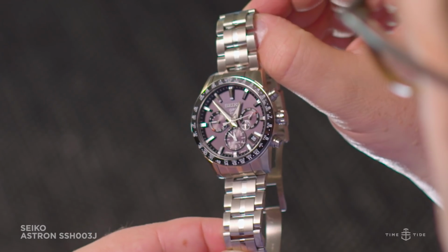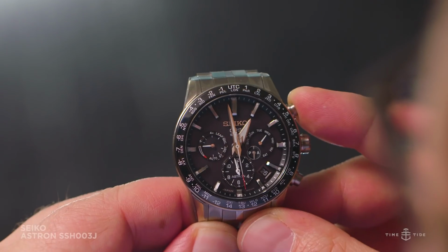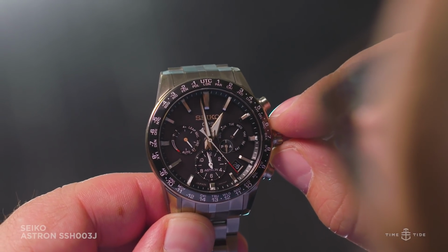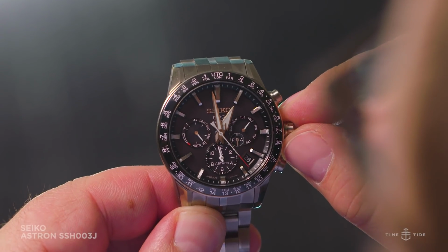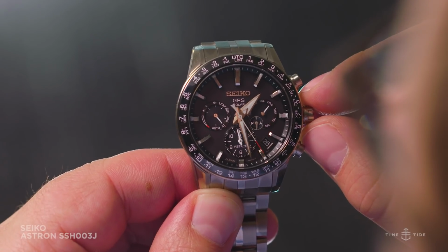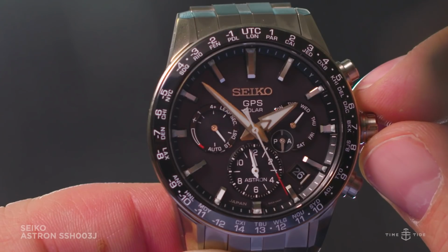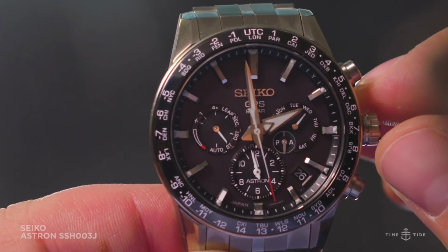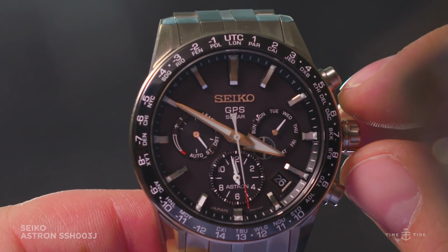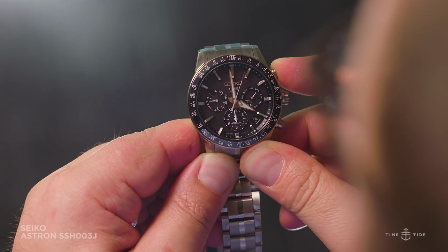Well, let's break the functionality into two categories, active and passive. The active functions, or traditional complications, mean that this is basically a dual timer. It might look like a chronograph, but the subdial at 9 shows power reserve and a bunch of other Astron-specific readouts, like how many satellites it can see. And then at 3, there's a day indicator, as well as an AM/PM indicator, which sits just above that date at 4 o'clock. At 6 o'clock, there's a second time zone. The pushes on the side are used to activate all these various Astron modes. It's a complicated watch, no doubt.